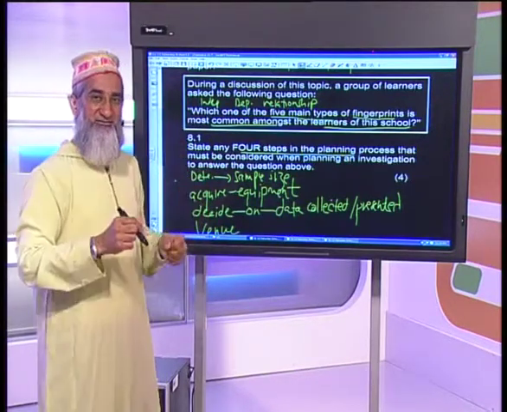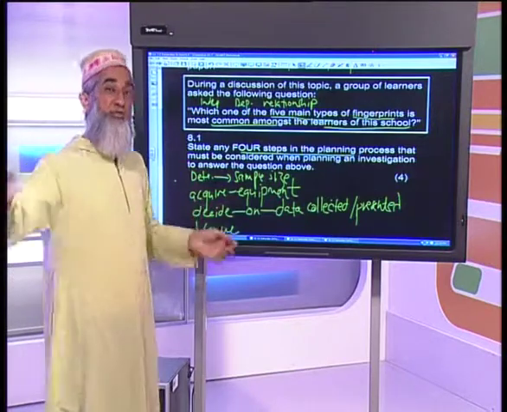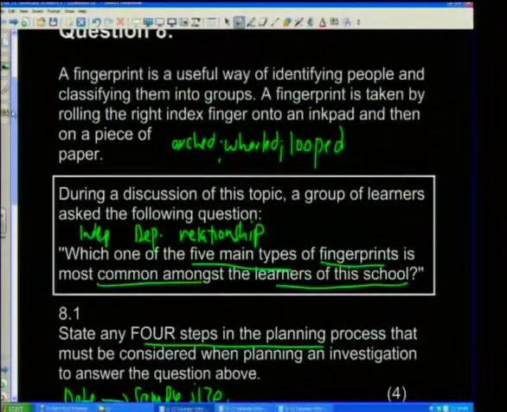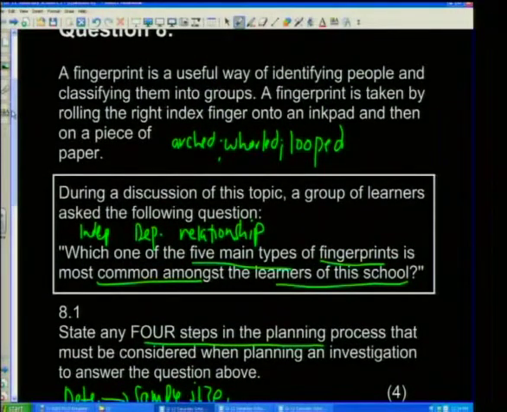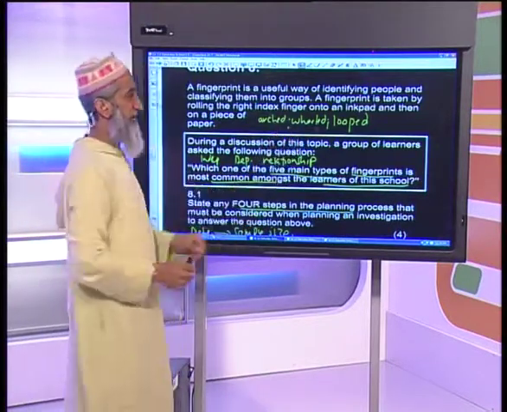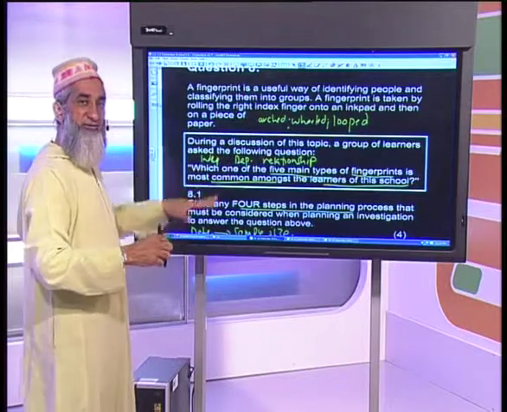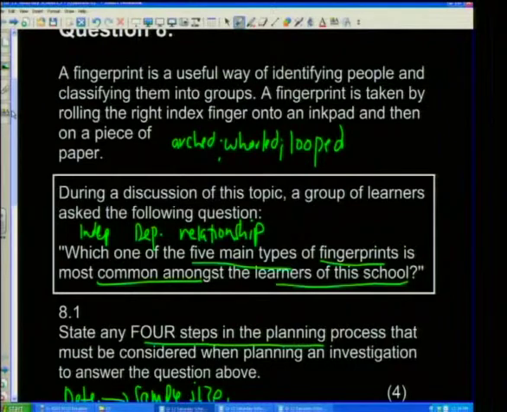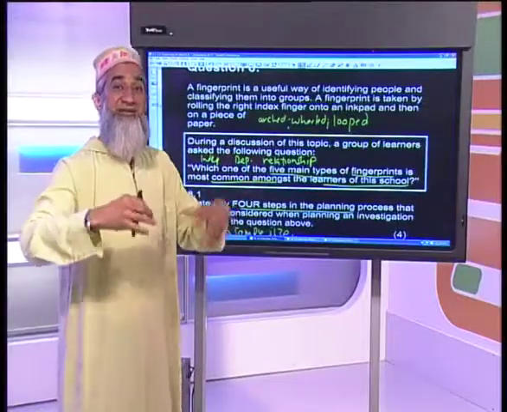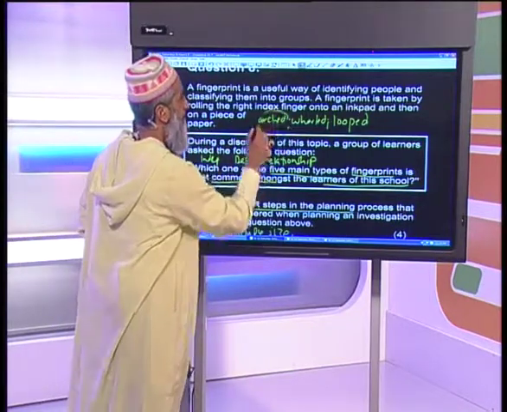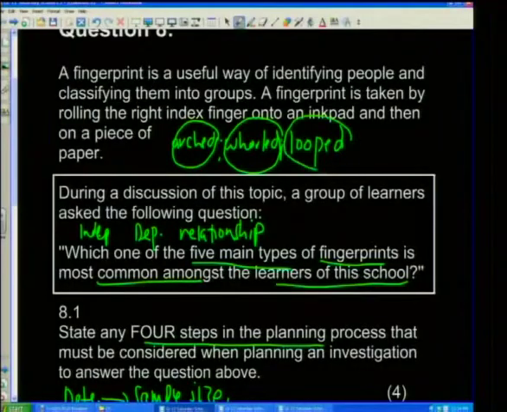You must take a stand. You cannot say which one is going to be more. No, you've got to say one of them. For example, we said earlier, we're looking at arch, whorl, loop. So any one of those words you could have used there, that is your independent variable. The arch, the whorl, the loop type, those are the different types. Is more prevalent among the learners, is most common among the learners of the school. So we're already saying is most common. Most denotes a comparison. You are taking a stand that this particular one, or this one, or this one, or whatever.